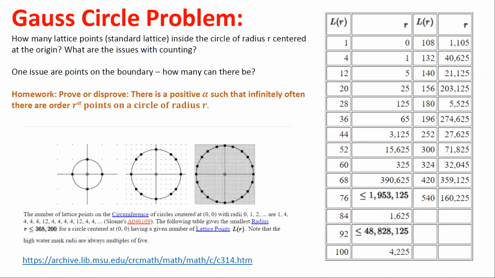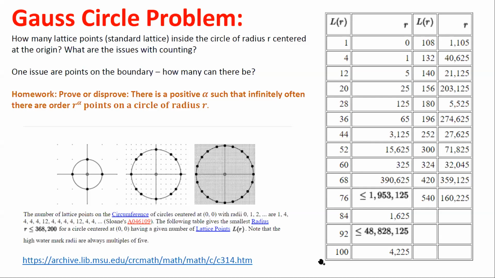If anybody can find one, I would love to know, and I will make that extra credit. We did see how, when the radius is 0, this is a degenerate case, so let's ignore that because the 4 points on the axes coalesce into 1. When the radius is 1, you had 4 points, and then everything else was congruent to 4 mod 8, and we saw that this was because of a symmetry. You could flip x and y, and you could add plus or minus signs to each.